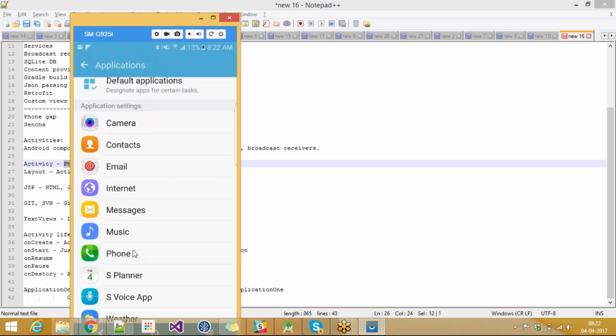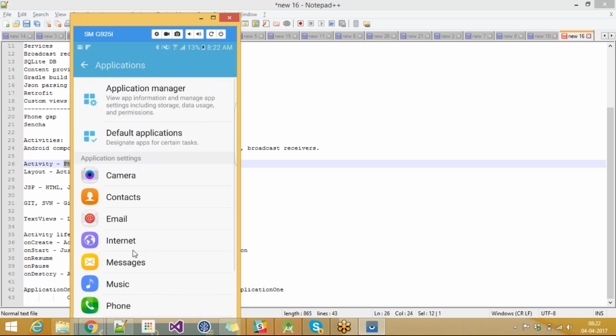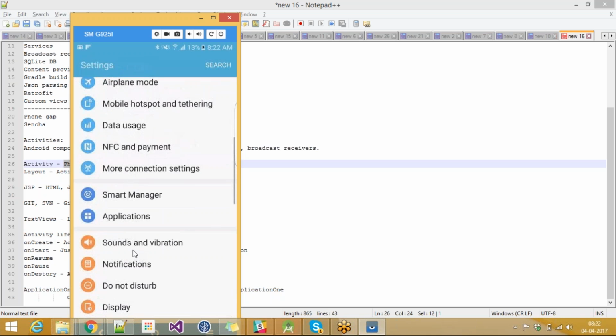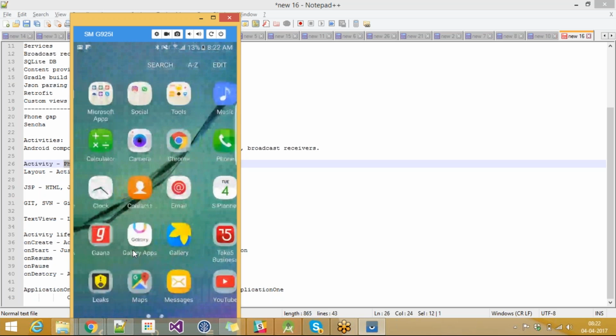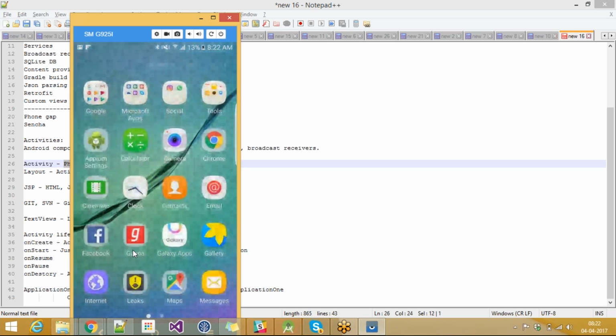How the phone call is managed, and when we make a phone call how the voice is transmitted, that will be at another level. But essentially the phone call thing is an application. So everything is an application. Only the framework is written on top of it. The framework is written at the Android level, and on top of it, everything is an application.